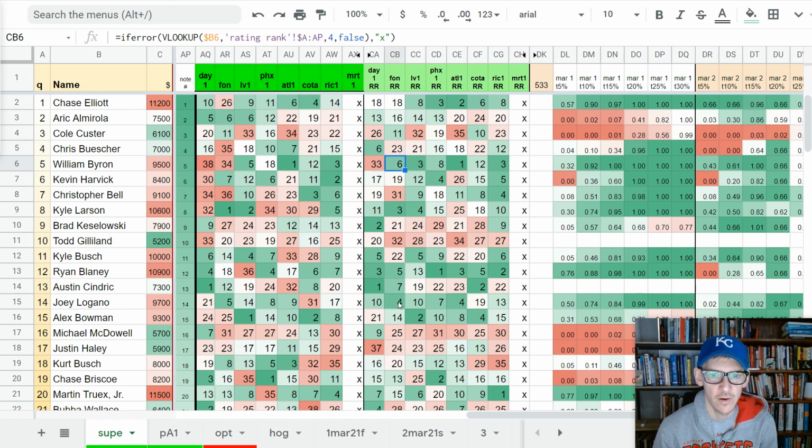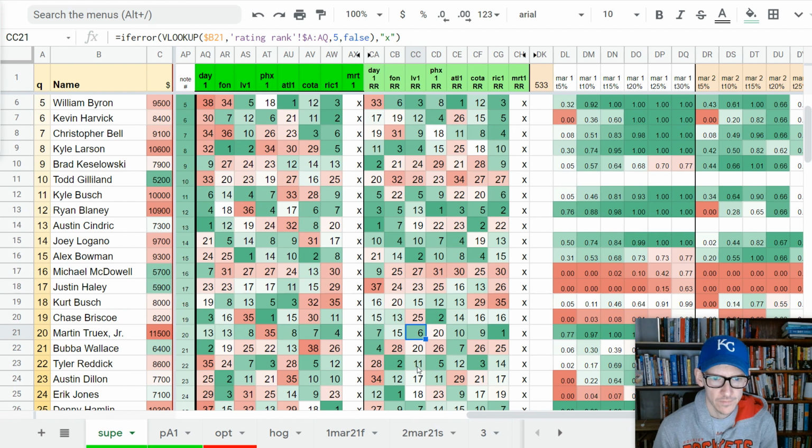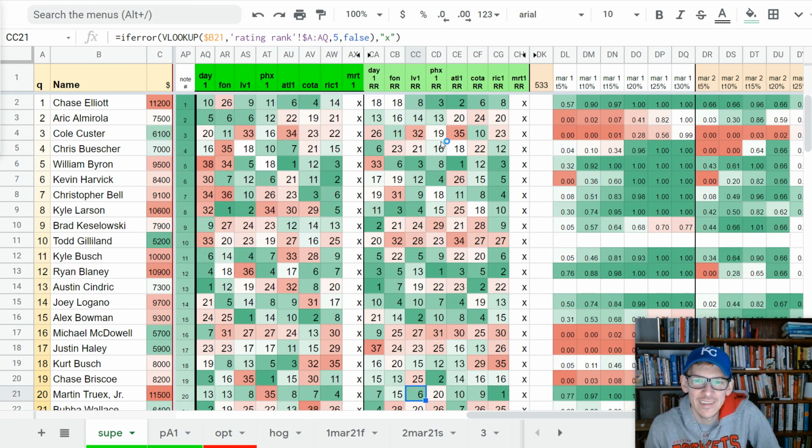Let's see if I can find someone here who got a good finish that didn't necessarily deserve it. Anybody? We would need a late race caution probably, or some chaos to help us find somebody that benefited. No, not really. Well, this sucks. Give me a second. I'm trying to think. It's not that easy to find these sometimes. Usually it is. All right, here's one. Kyle Larson finished 15th at Phoenix. No, that's the reverse. I want to see someone with a good number here and a bad number there. Sorry.